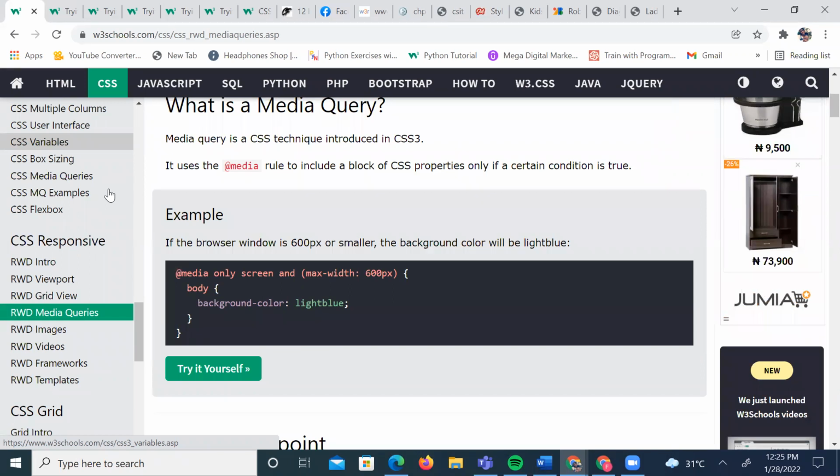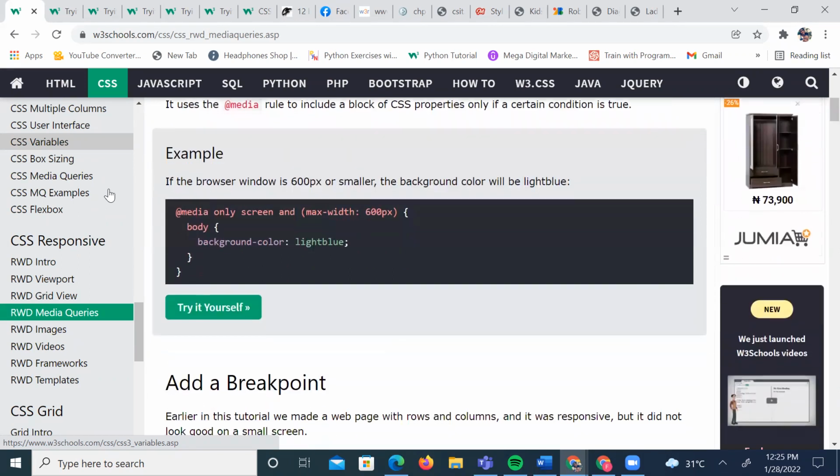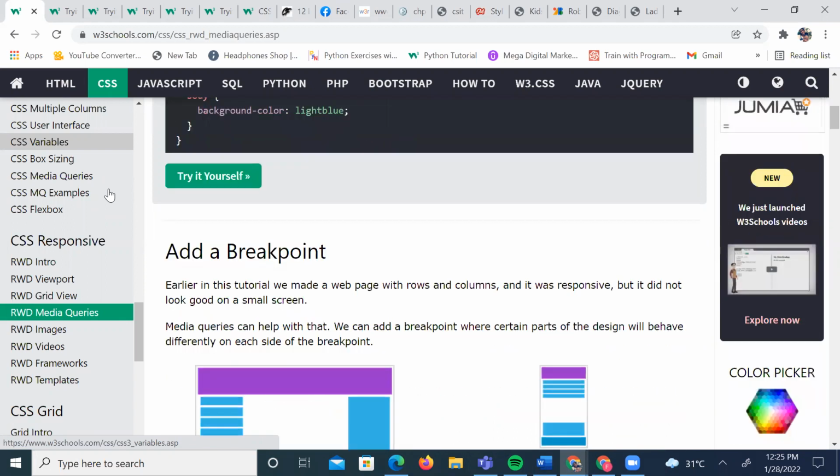This reminds me of Booleans, which you'll later come across in JavaScript. In this case, they're saying that if the browser window is 600 pixels or smaller, the background should be light blue. If your screen is bigger than 600 pixels, it doesn't change to light blue, but when it's 600 pixels or less, it changes to light blue.